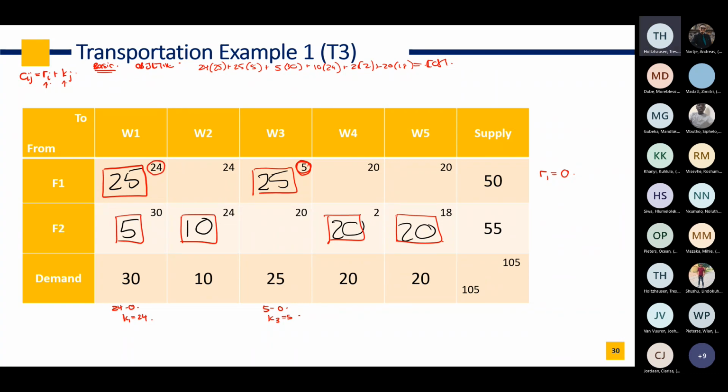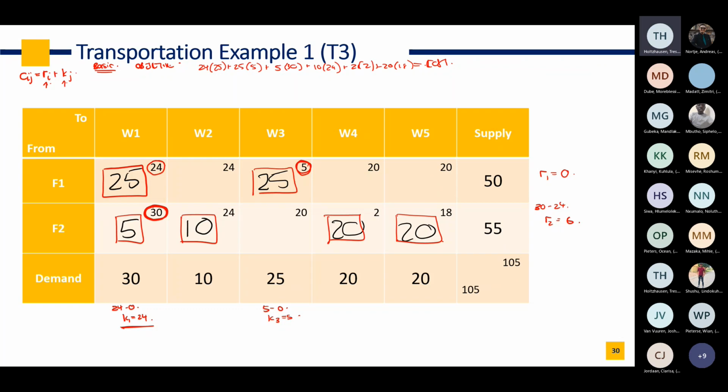And because it's in a new row, we now need row 2. So where can we actually work that out? And remember, you choose whichever one where you have only one unknown. So in this case, it will be the first column because you have your K and you have your Cij, so you can work out your R2. So that would be 13 minus 24. And that's going to give us 6. So our R2 is equal to 6.